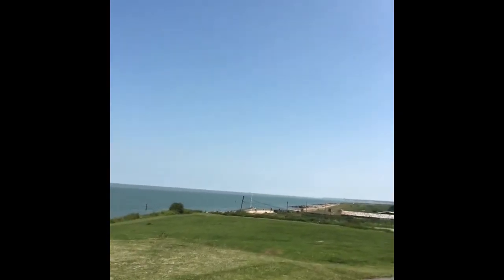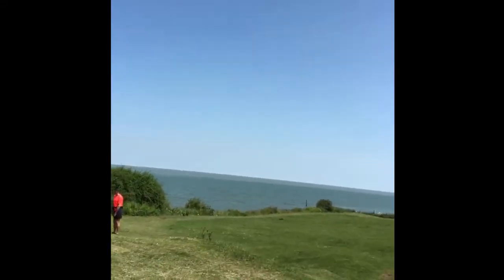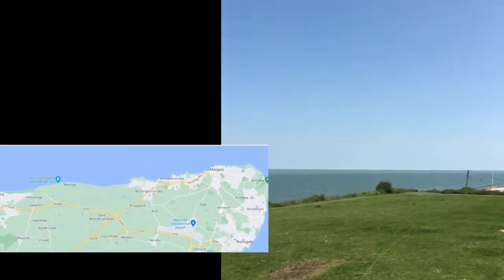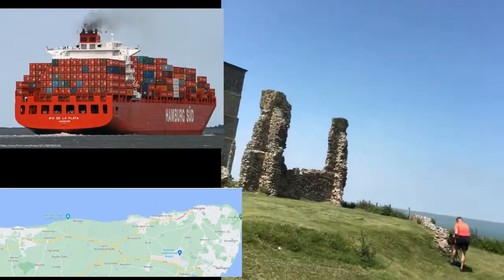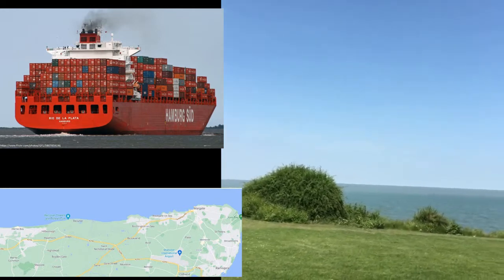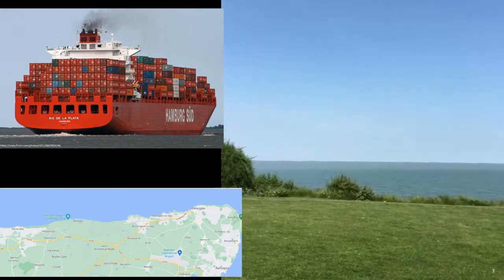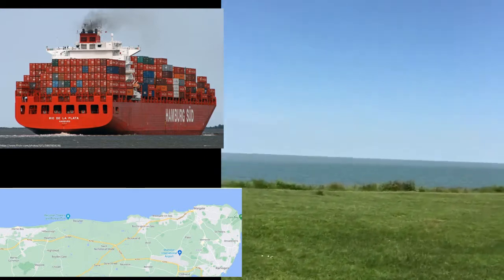Now, what you might notice as I'm walking towards the east is in the far distance we can see Margate. Offshore we can see a number of ships. This is a very important shipping channel, very important to the geography of transportation. Many of these ships carrying containers going up the Thames estuary to Tilbury docks, or across the Thames estuary. We can't see today, it's a little bit hazy because it's such a fine day. We could see Felixstowe in the distance and the Suffolk and Essex coastlines. You can see Southend clearly on a clear day.